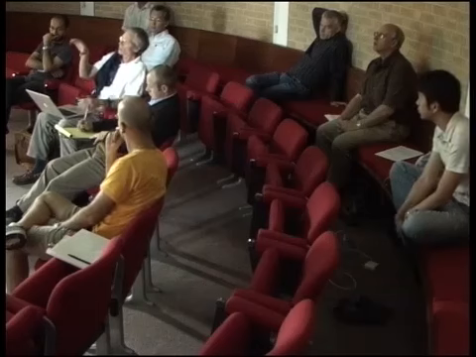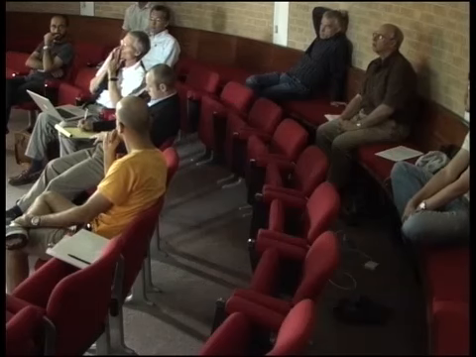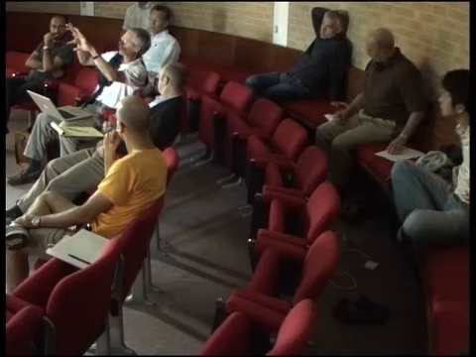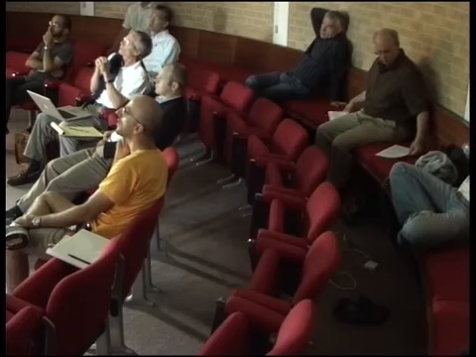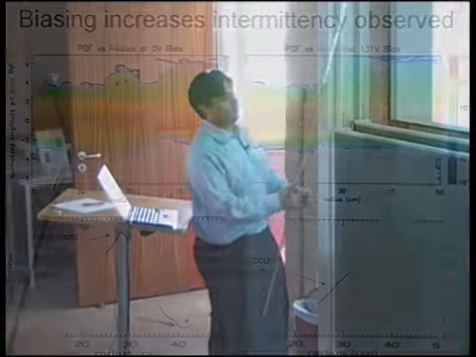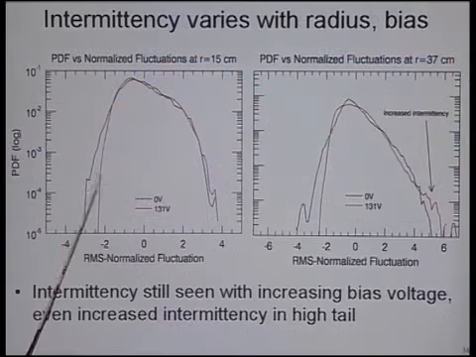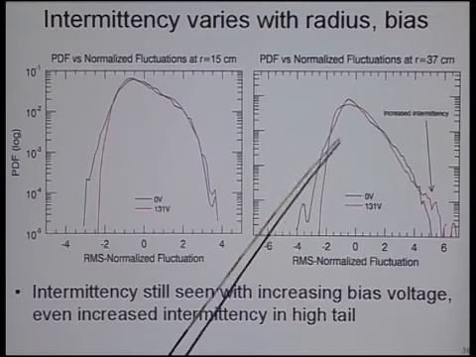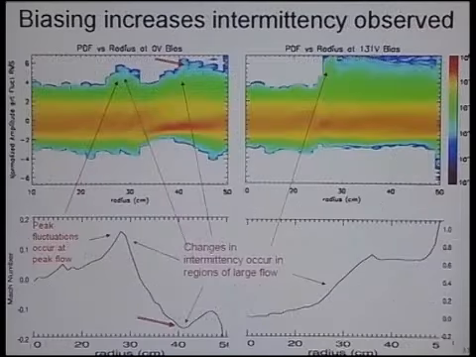You had a plot with this interesting channel, and I must have zoned out. Could you explain what that is? There was a slide where you had this channel. Yeah, this one. What is this picture? So this is a series of probability distribution functions: the probability of a given Isat value normalized to the RMS fluctuation value. I create one of these for each radial position and have just overlaid them as a contour map.